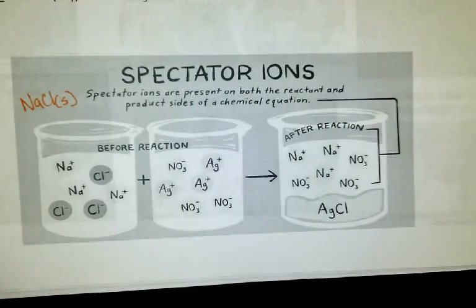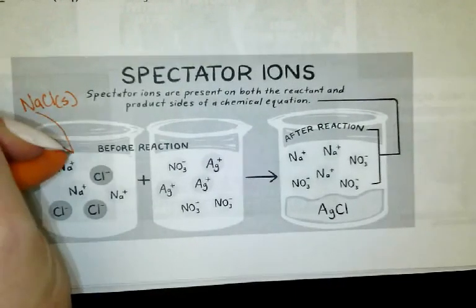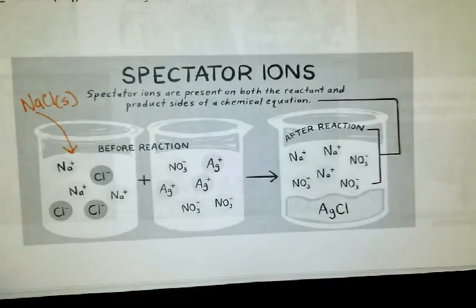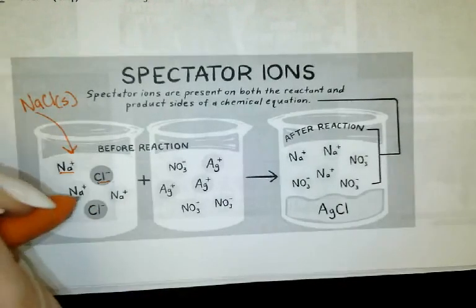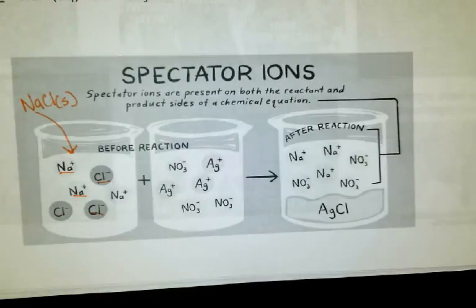Table salt by itself is just a solid, okay? But if you dissolve it in water, what actually happens is, and this applies to any salt that's soluble in water, it separates out into its ions, okay? So solid sodium chloride is going to dissolve in water and make this sodium chloride solution.